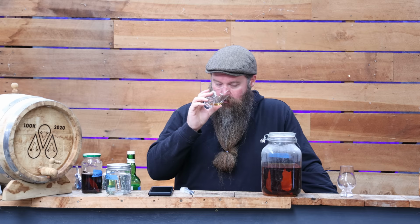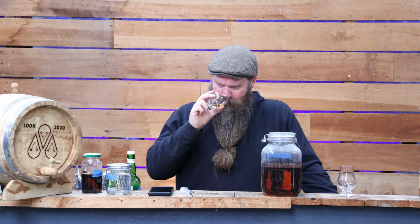So I'm getting a little bit of vanilla. And interestingly enough, I don't know whether it's that or if it's esterification, but it's almost bringing it back to be more like an interesting fresh fruit characteristic, which is, the nose on that is awesome. Okay. The palate's good. It's almost a little musty though.